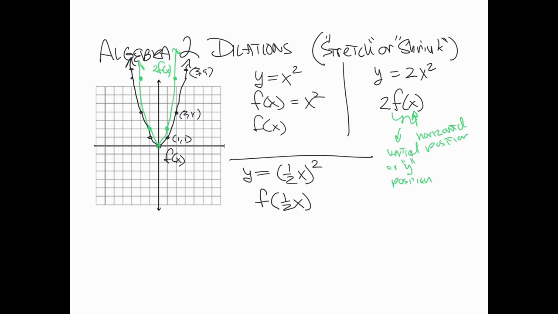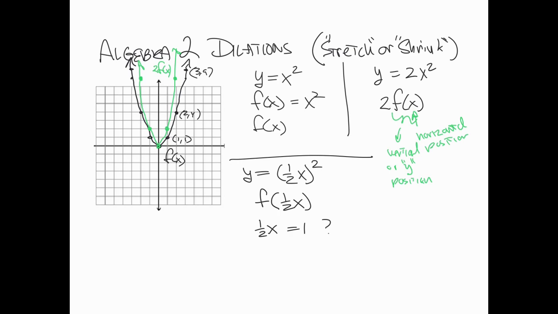Okay, well, let's look at this on a feature by feature basis on the original graph. So here's a feature on the original graph. It's at the coordinates 1, 1. I want to know, where does this point on the original graph get transformed to in this situation? Well, this point represents the place where the input to the function was 1. So we need to ask ourselves, what x value would make the input to the function be 1? In other words, how do I make 1/2 x equal 1?